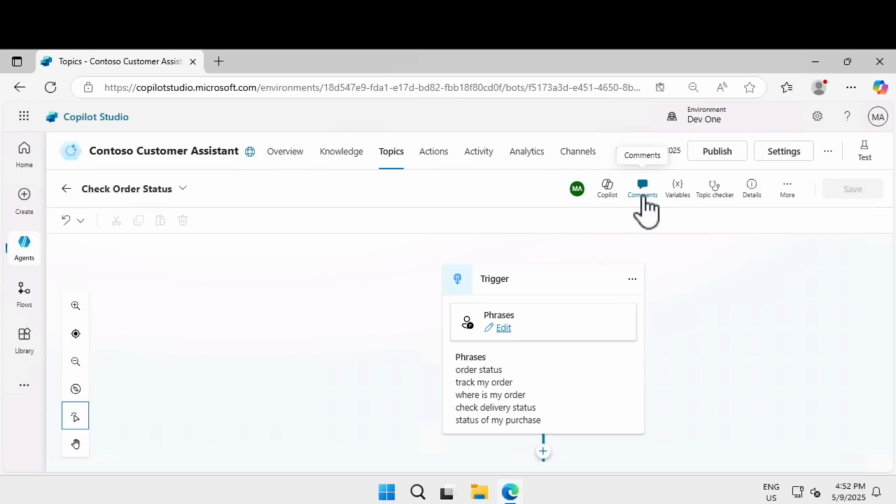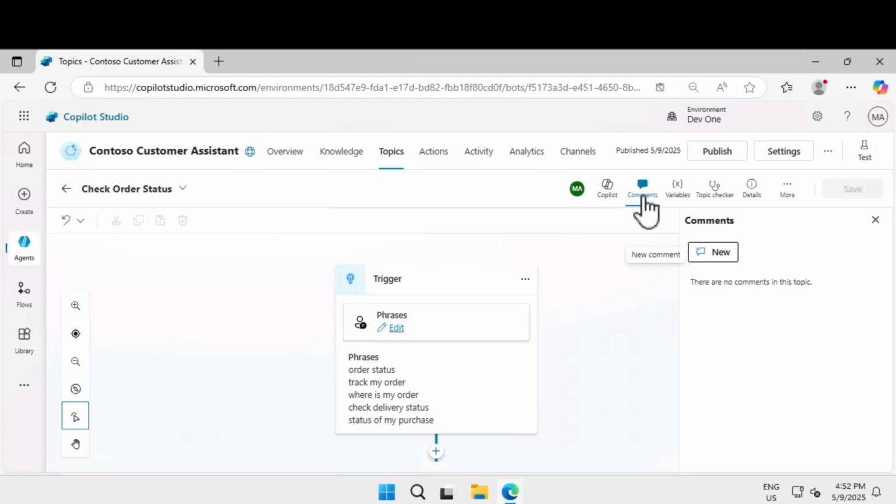Comments are used where authors can collaborate and leave comments on notes. So if you want to provide additional comments, for authors to understand what a particular topic does, this is where you can do it as an author. If you're collaborating with somebody else, they can understand what this particular topic does. So this is quite good information, and if you're collaborating with other people, it's good to leave some messages here.